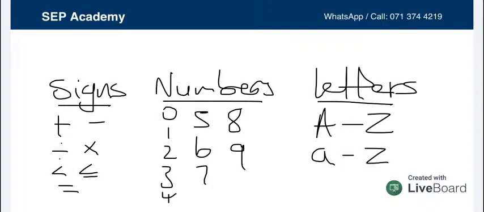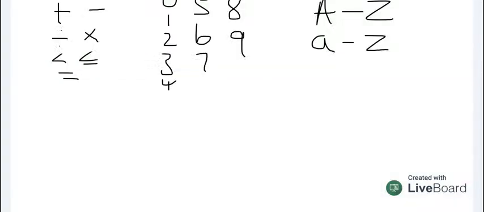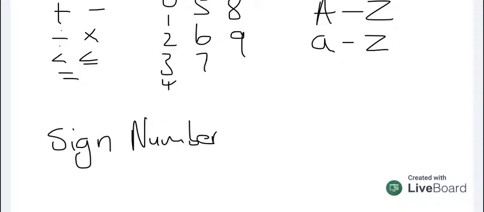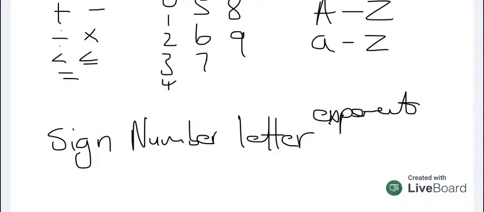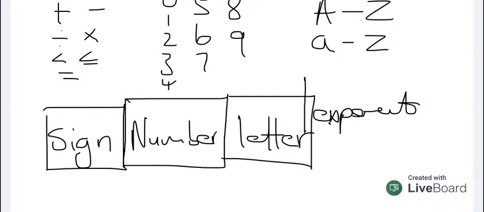So how do they combine them to form a maths problem? Before I can get to that, I will therefore need to take you through a structure of a term. A term has a structure which is in this format: the sign, and then after the sign it is a number, after the number it is a letter, and lastly an exponent. So this is how a term is structured. Just remember this: the sign, a number, a letter, and the exponent.